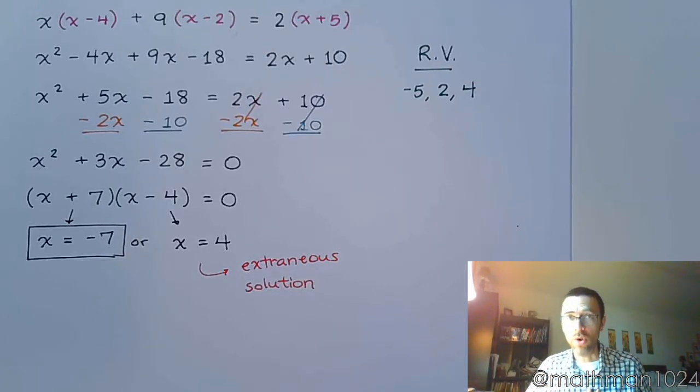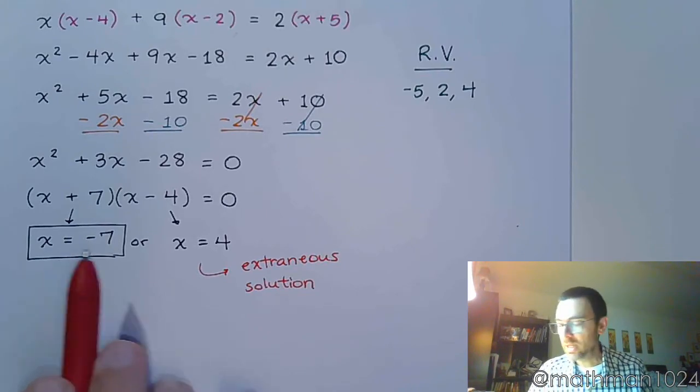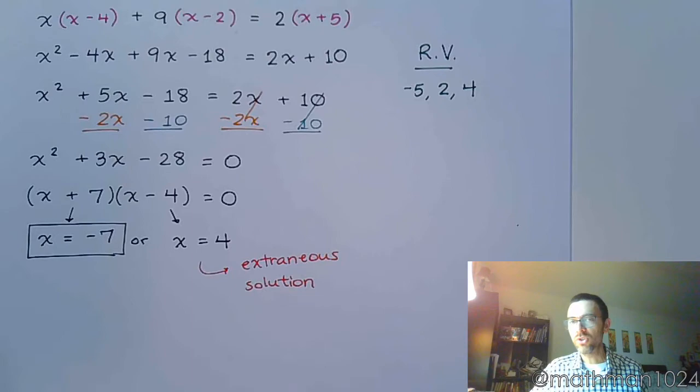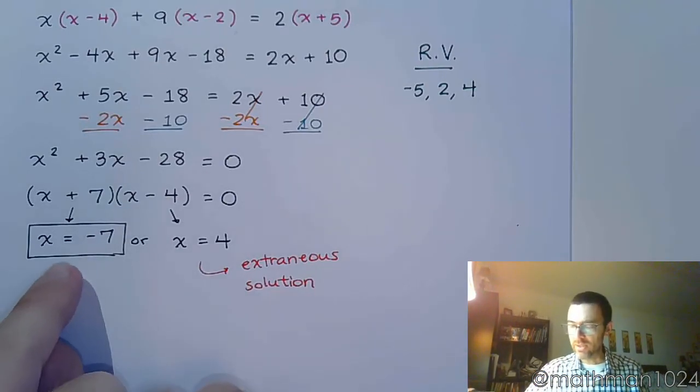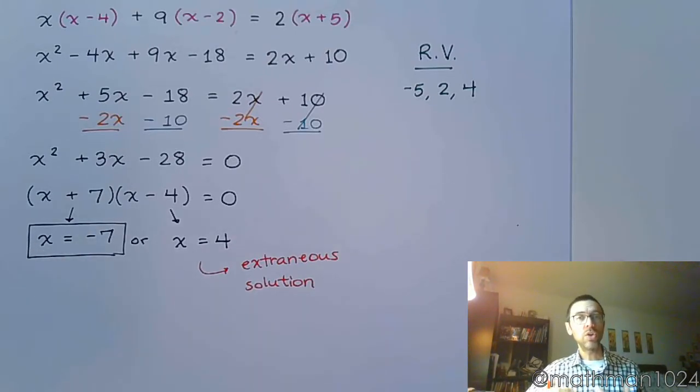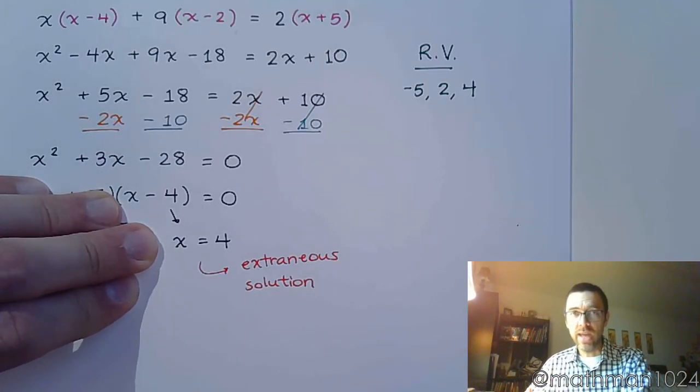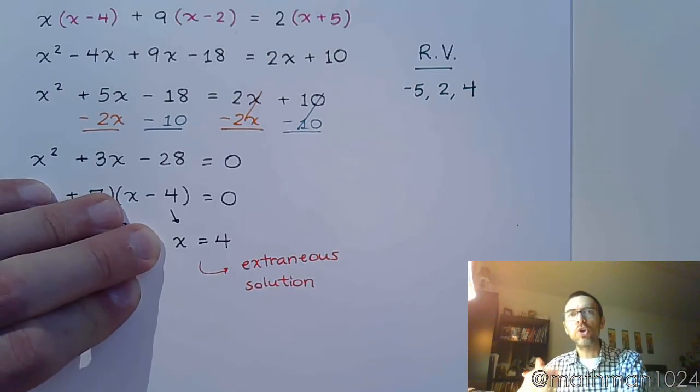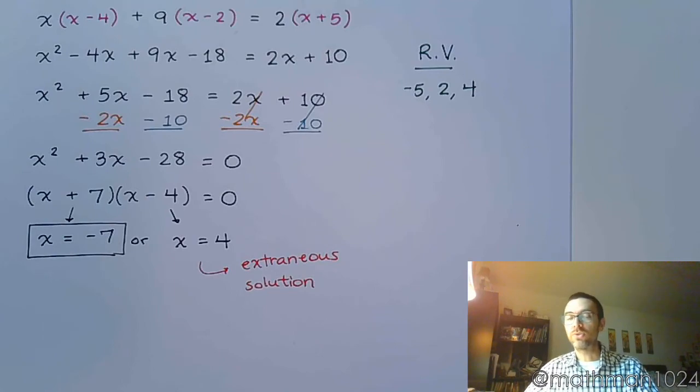Again, we didn't do anything wrong. It's extraneous because when we try to plug it back into the original equation, we run into a contradiction. We run into an issue with the expression now being undefined. So, when you take a test with me or any kind of assessment, you want to make sure that you clearly identify, this is my answer, this guy is not included. If you want to say he's extraneous, that's great. If you just want to cross him out because you understand he has a restricted value, that's fine. When you're doing your homework in my math lab and it has a blank to fill in your answer, this is the only guy you type. Now, it could be that there's an equation where you only have one answer and it's extraneous. And if that's the case, then there's no solution because there's no valid replacement that's going to make the original equation true. So, you've got to watch out for that.